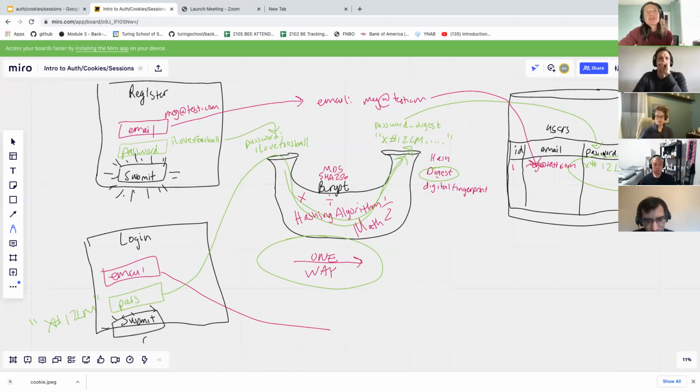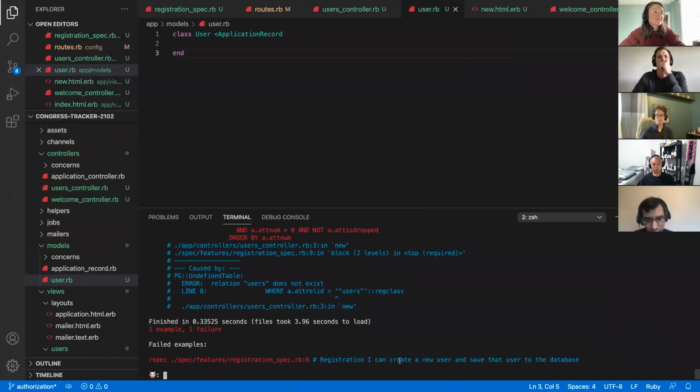So when we're creating our users table, we want to anticipate that we're going to have some form of authentication. And in our case with Bcrypt, that's going to be hashing our password. It's going to change that key or that column name to password digest. So when we create our users, rails g migration create_users, we're going to have our email, which we're going to have as a string.